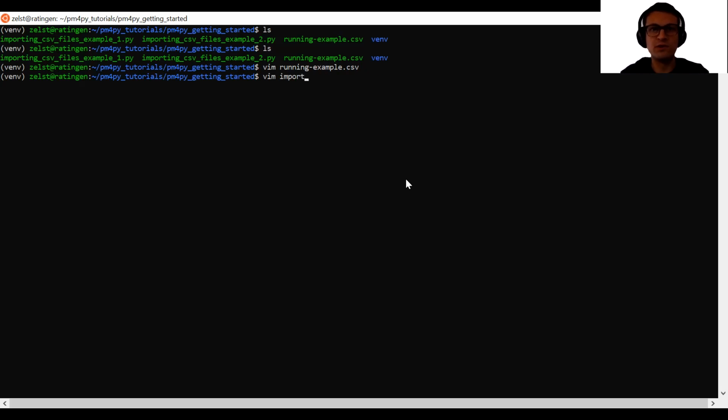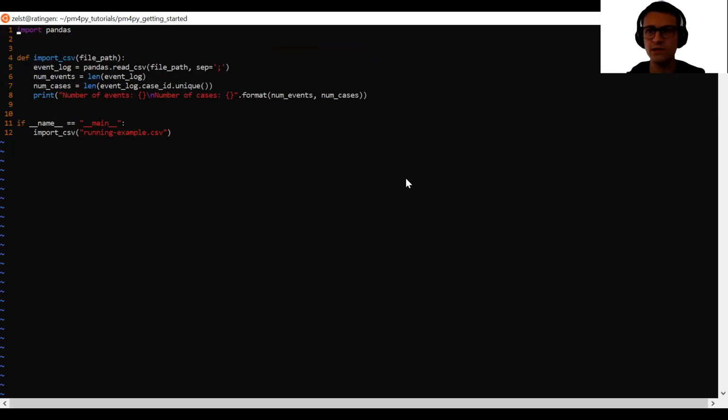So I'm going to show you the first example script that I have for you here. And it's fairly short, as you can see. Because we're only going to import a CSV file, in this first example script, I'm not even using pm4py.